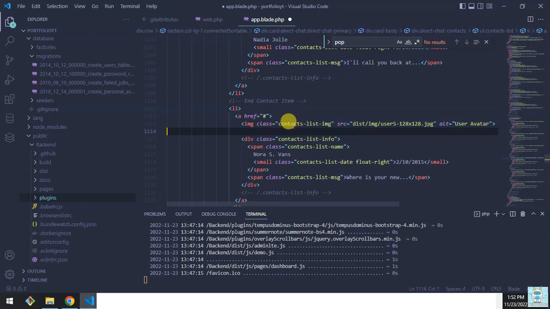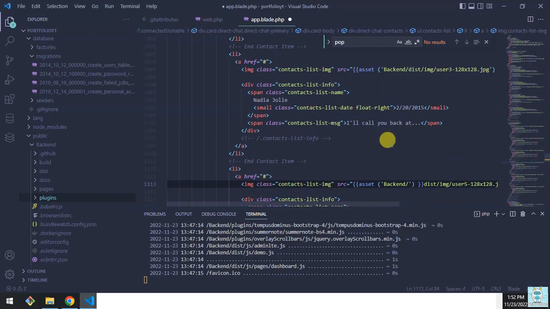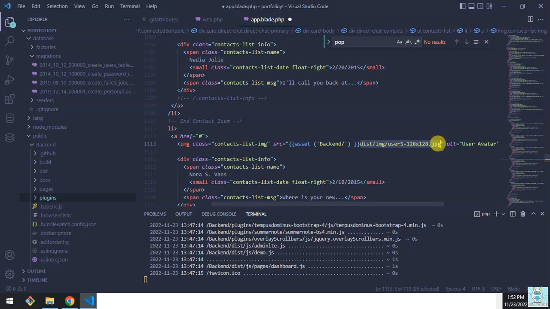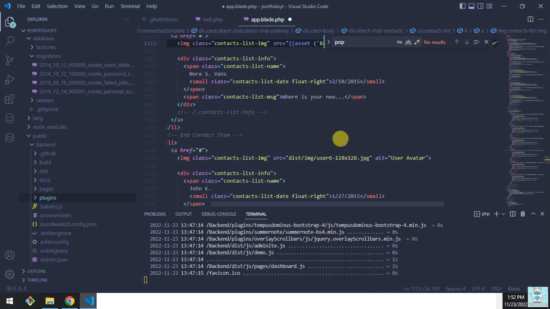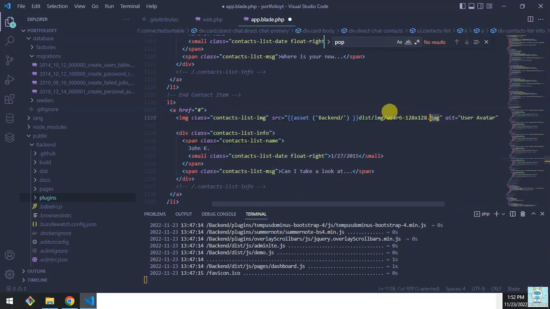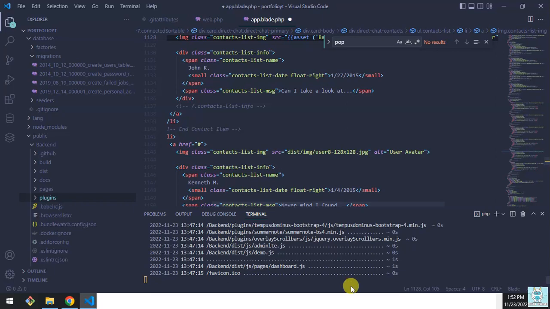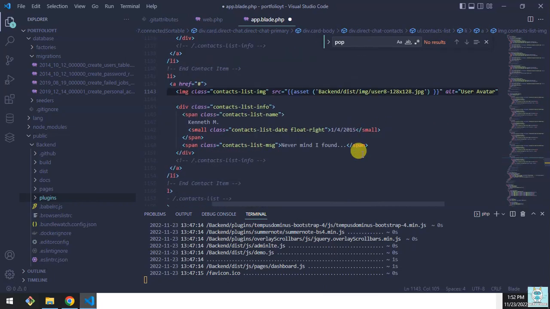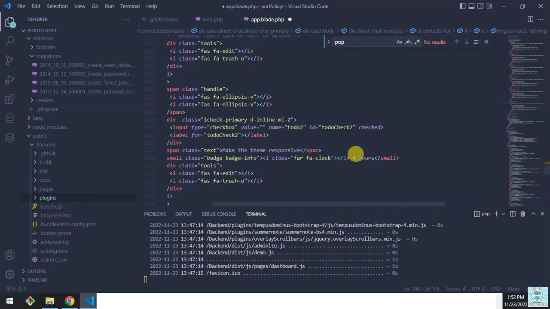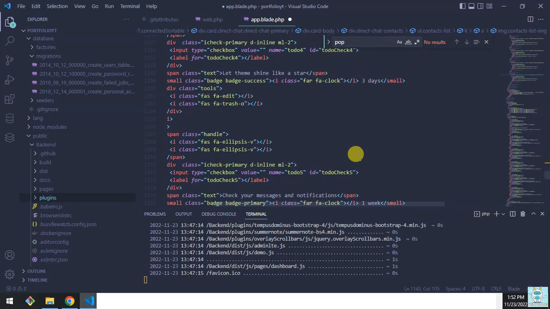Okay, then, is there any image link? Image, there is, I guess there is, that's all.